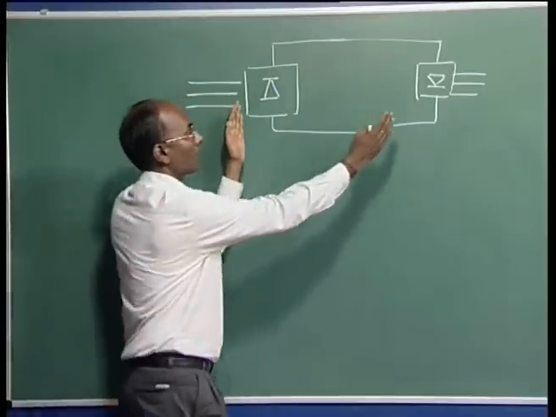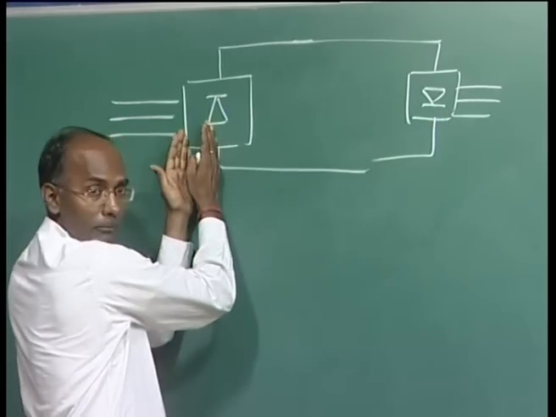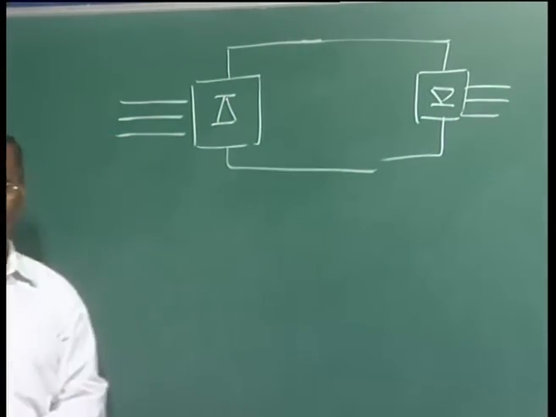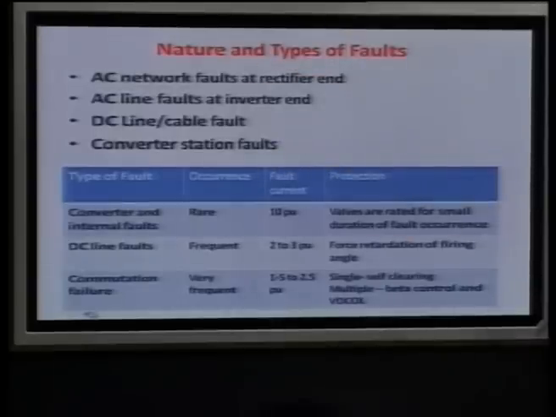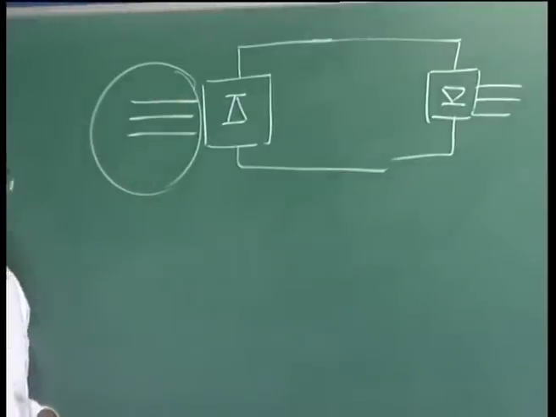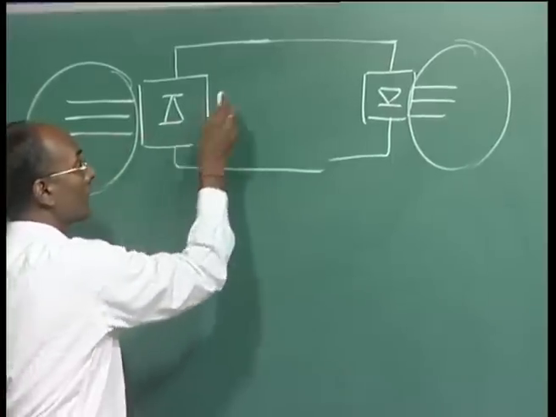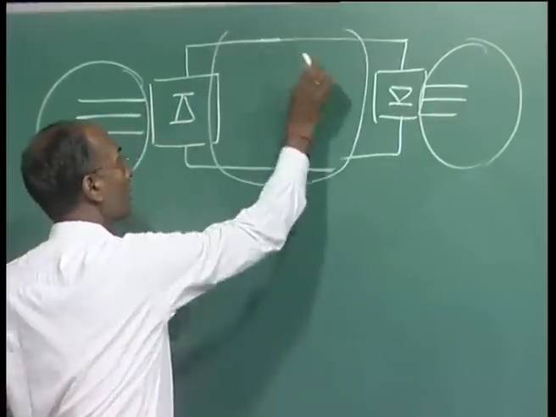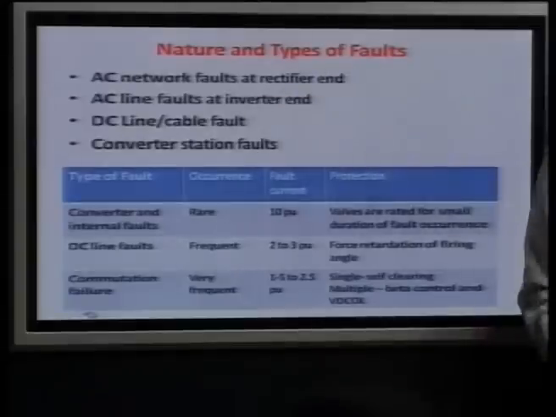So here we are talking about what is inside this system: the DC side, this converter, including this rectifier and your DC system. That is why I have classified it into 4 subgroups. The first is the rectifier side AC fault, the second is the inverter side AC fault, then the fault corresponding to the DC system, and the fourth is in the converter stations themselves. So it can be categorized into 4 faults.